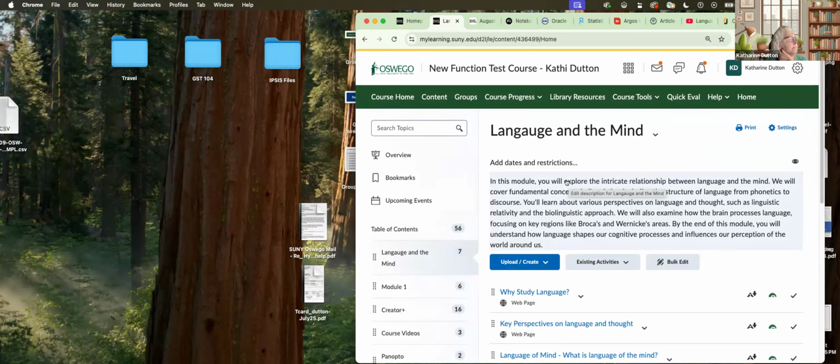And hopefully by next fall, you'll be able to take files and it will generate a whole module for you. It can't do that until we switch our content view, but we've already started discussing that.